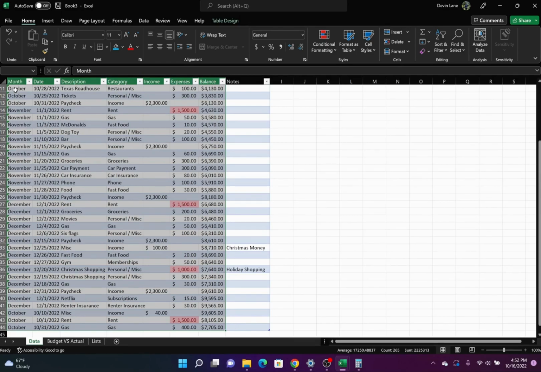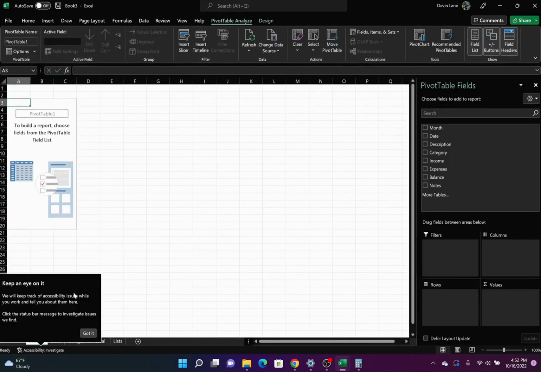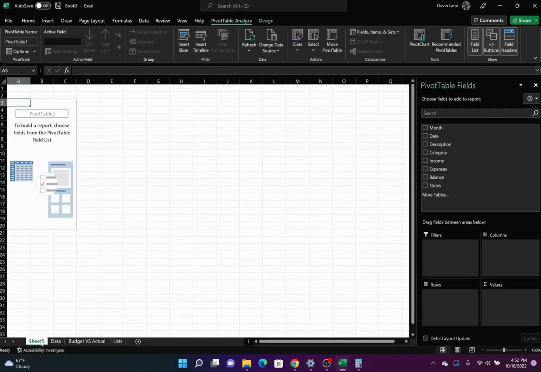I just do a shortcut for it, so it's Alt-N-V-T, and put it on a new worksheet, and then I'll just name this "data broken down" or something like that. And then now I have a pivot table, so I can see exactly why my expenses are so high in certain months.